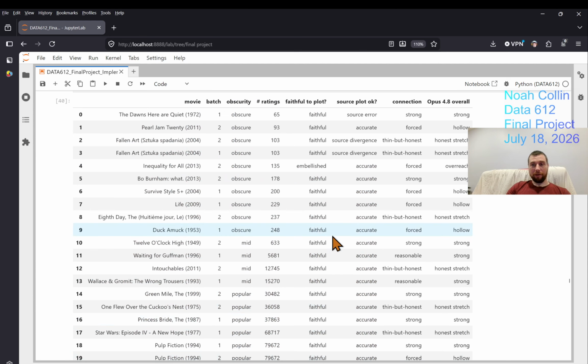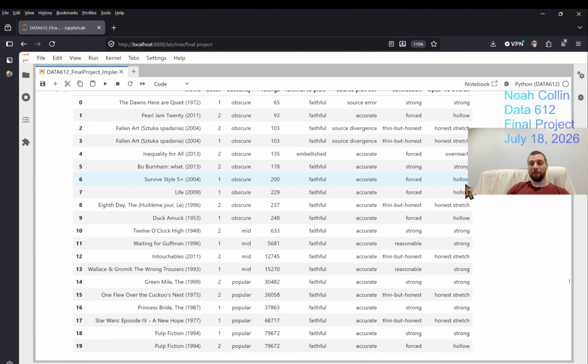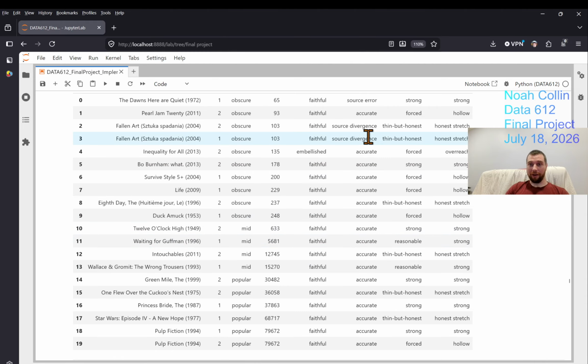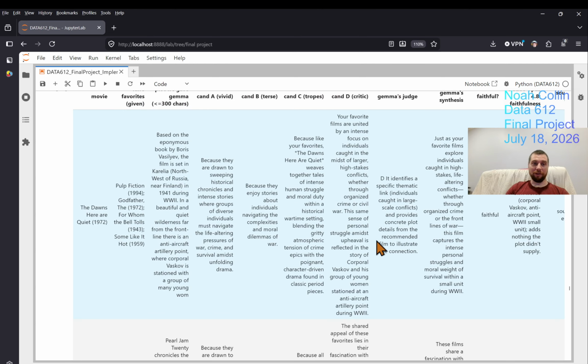Here's kind of Claude's evaluation of how it did. It was a Gemma 4, 26 billion model. It's kind of like a smaller performant model. I told Claude to go do internet research and think about the recommendations. And so basically, it said overall they're pretty accurate. Sometimes it's thin but honest. Okay, so let's look at an example.